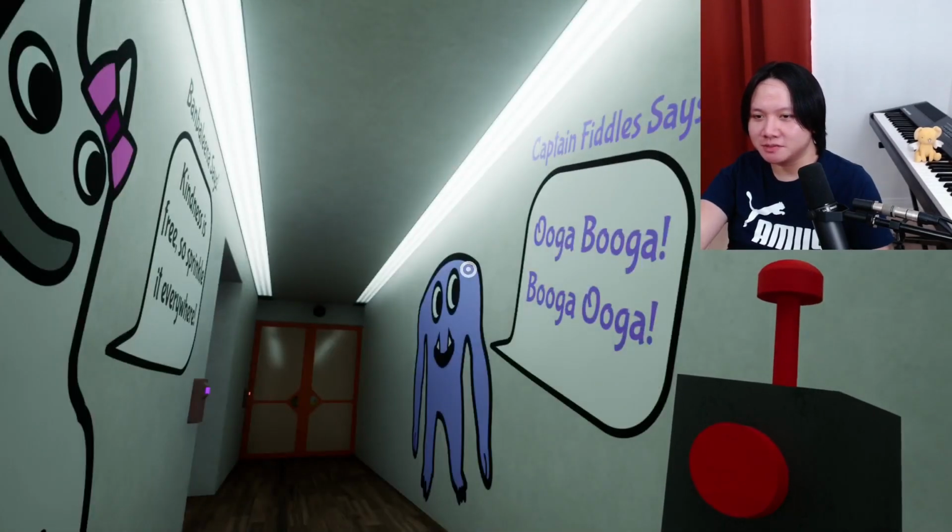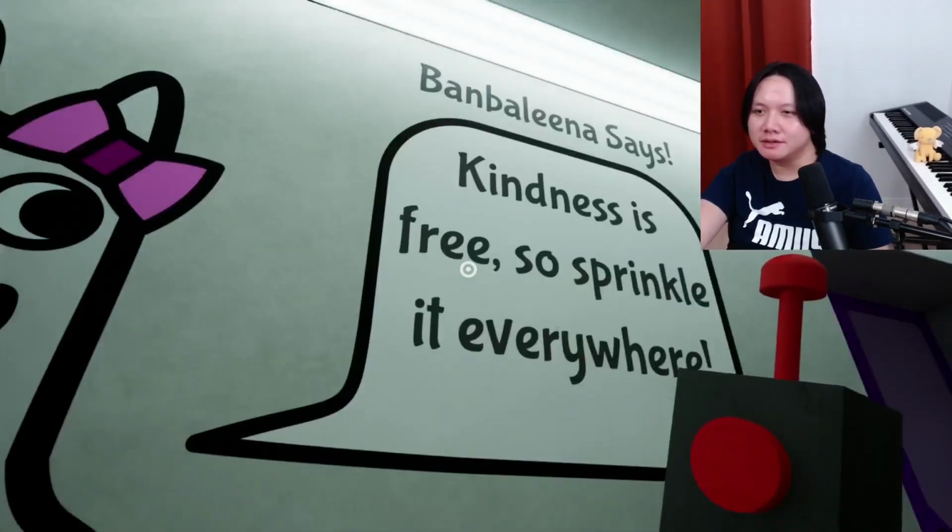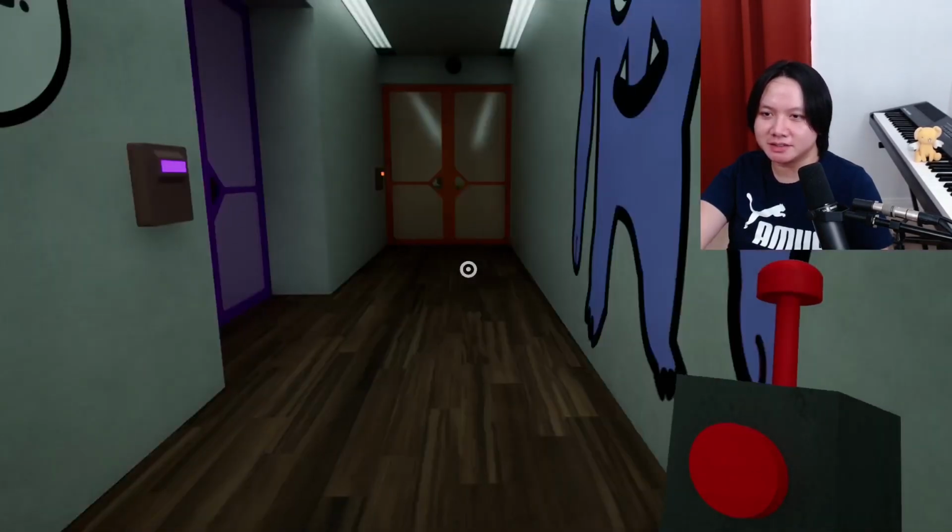Captain Fiddle says, "Ooga booga, booga ooga." Bambolina says, "Kindness is free, so sprinkle it everywhere."